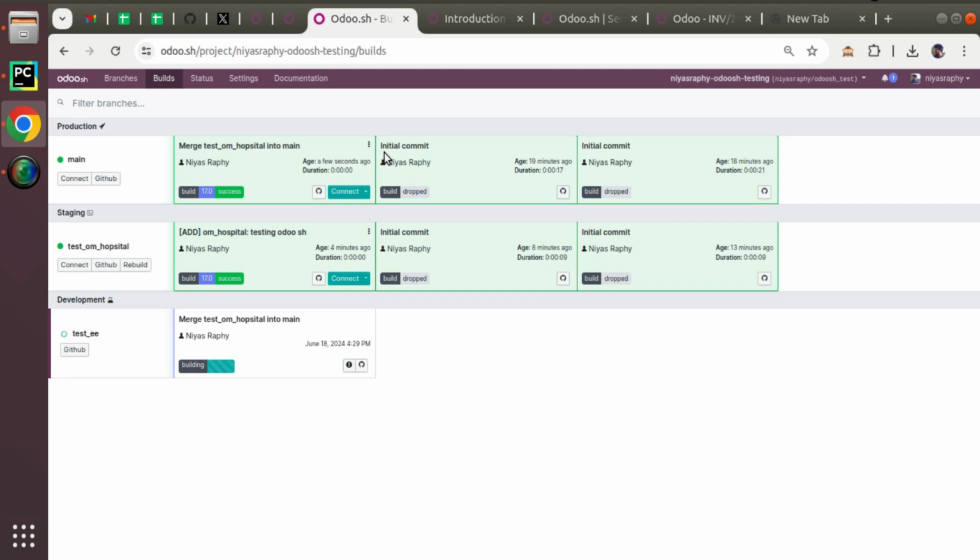Like in case I add new code and something is wrong, it will go to second position and the previous build will be restored. Or if you have some warnings, it will show here in yellow color. So if you have some code warnings, it will be yellow, and if the build has failed, it will come as red color. So right now everything is good and green.